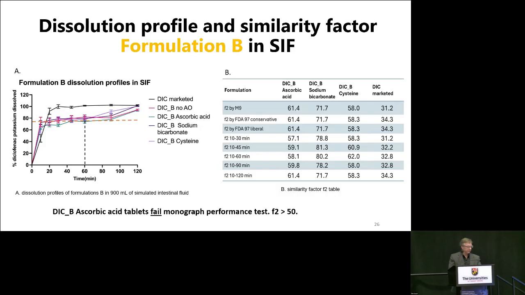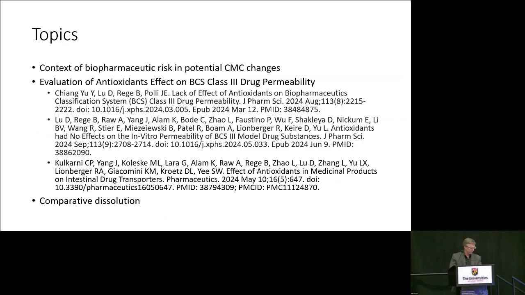Same sort of thing for B. Now, formulation B involved an insoluble excipient, large quantities of dicalcium phosphate, so there was coning, and that was consistent with the dissolution data sort of stopping around 80%. And then in the last 30 minutes, when the RPMs were increased, the majority of that unreleased drug was able to dissolve. Nevertheless, when you calculate F2 values, there was no difference between adding an antioxidant and not having an antioxidant. Okay, and I think that's it. Thank you very much for your time.